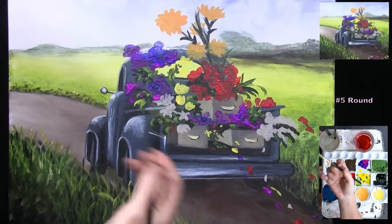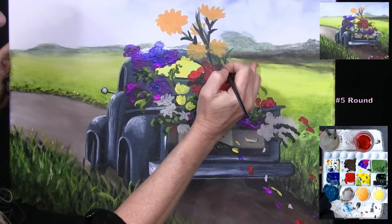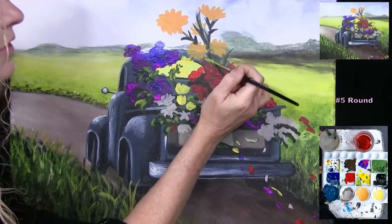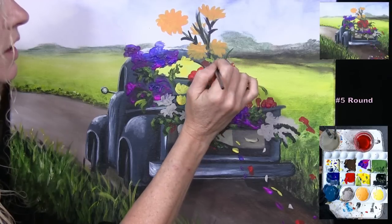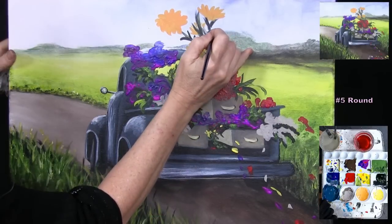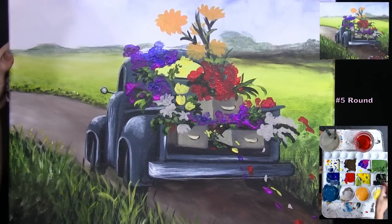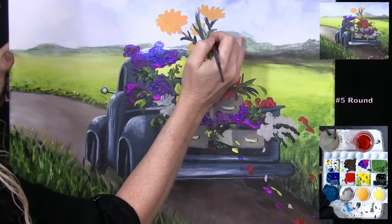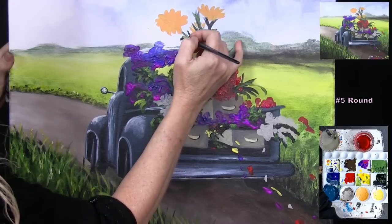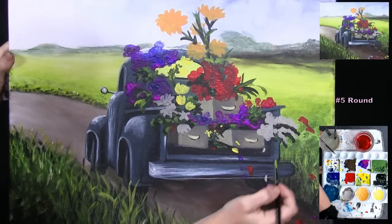Or if you have any areas that need attention, like in through here, I feel like I want more coming out of this area in through here, so I'm just kind of adding a couple of additional leaves like that, maybe a couple on these guys. And you don't just have to use this light green, so I feel like I could get away with using the green oxide up in through here as my highlight color. So I just picked up some green oxide. I've got some leaves in through there.